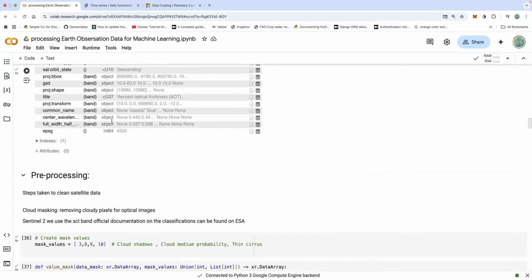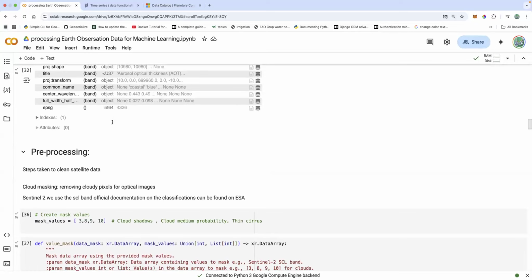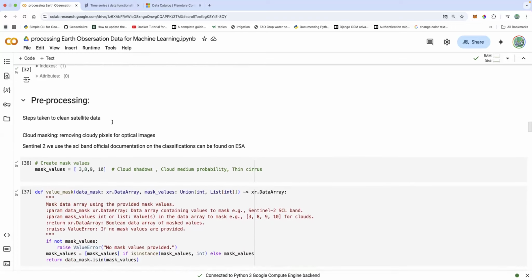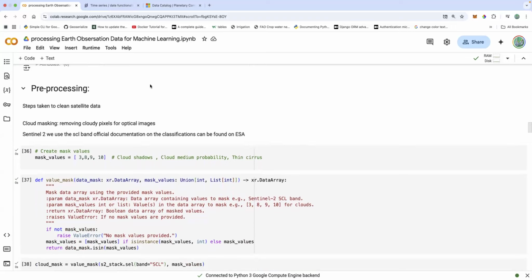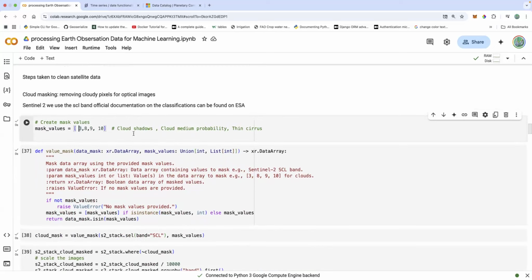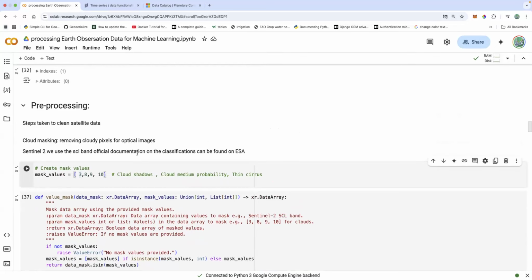And from here, we want to do preprocessing. Preprocessing steps usually are helpful to ensure that when you have your data set, you can remove or clean some noise. And one of the issues that we have with satellite data is cloud cover. Usually for each satellite data, you have to look at the documentation. There's a specific band that is assigned to help you cloud mask those images or remove clouds from those images. In this case, these are the values that we are using, and this is on the ESA. There's a band called SCL, which is used to do that.